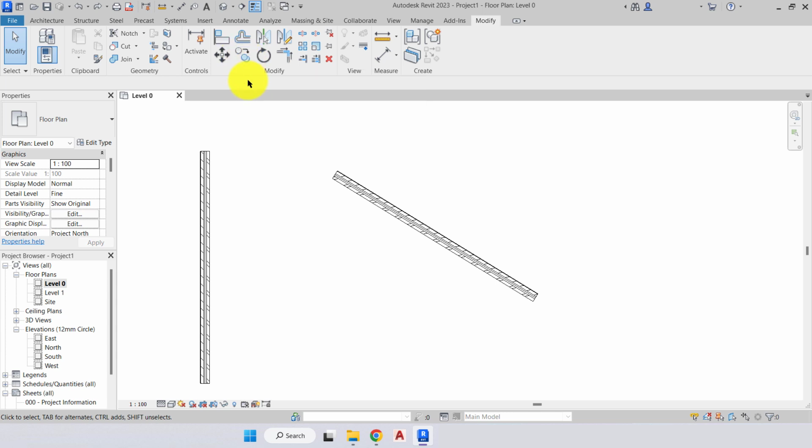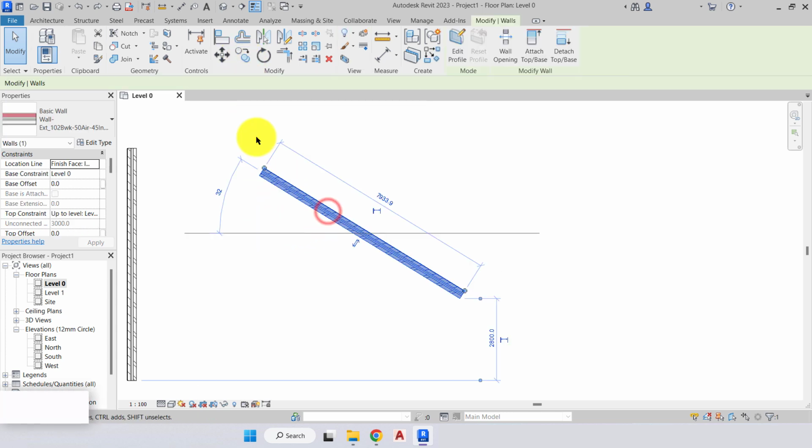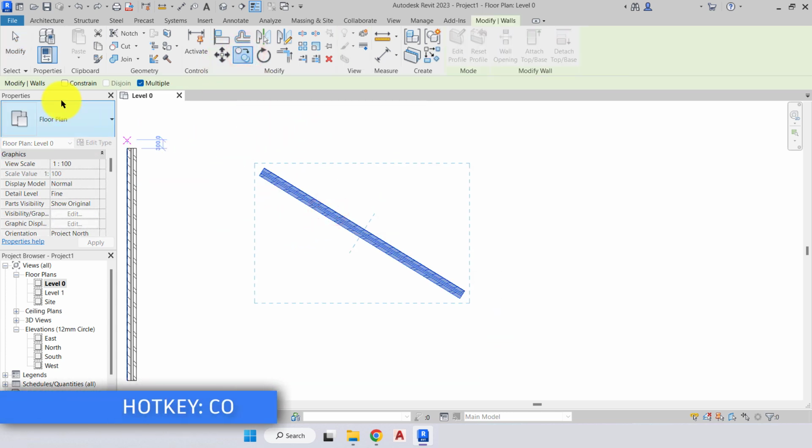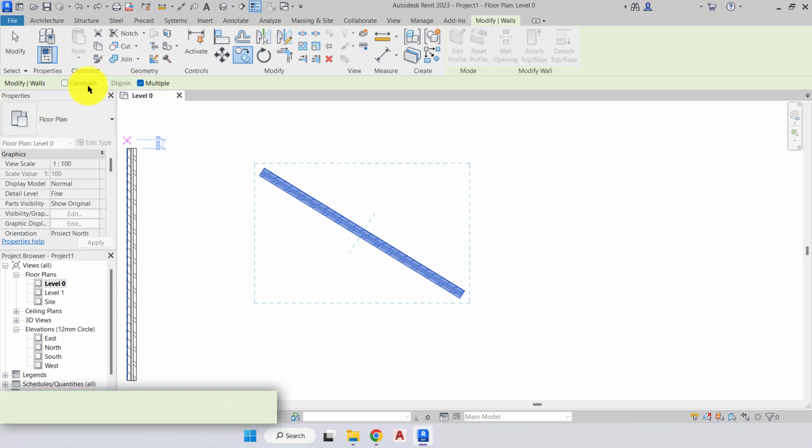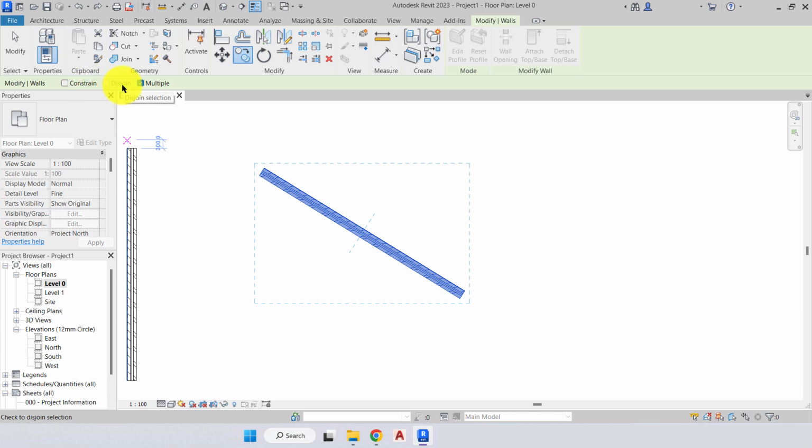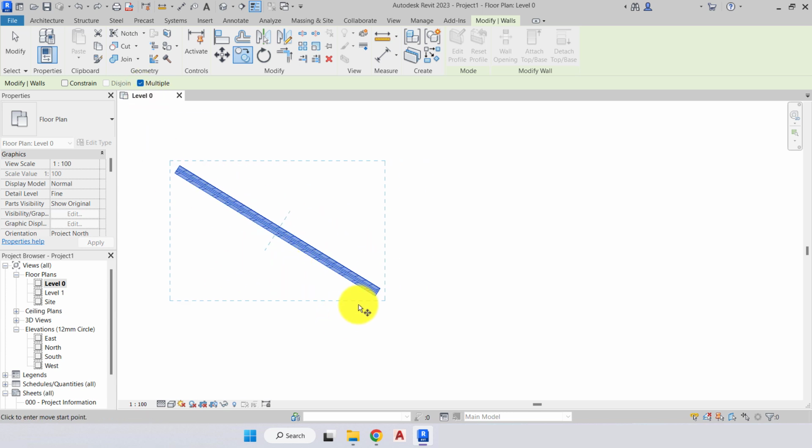Next over is the copy command. So again, I'll select my wall, choose copy. And here we have a few options in our options bar. We have constrain, disjoin, and multiple. So I'm going to focus on the multiple for now. With the copy command, all we do is we first select our component, choose our copy command, then we specify a base point, move the cursor in the direction we want.